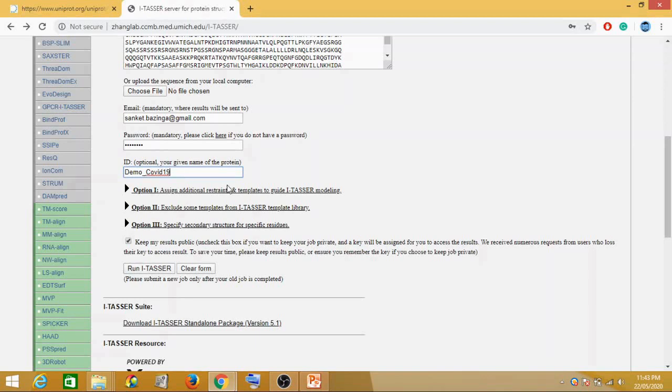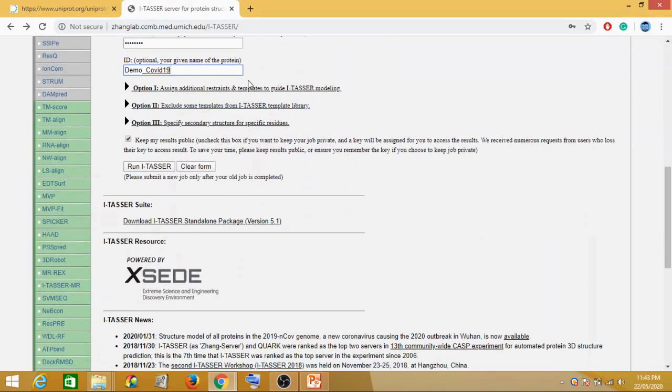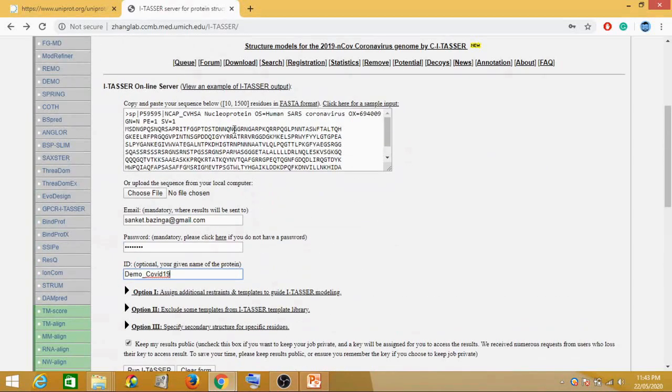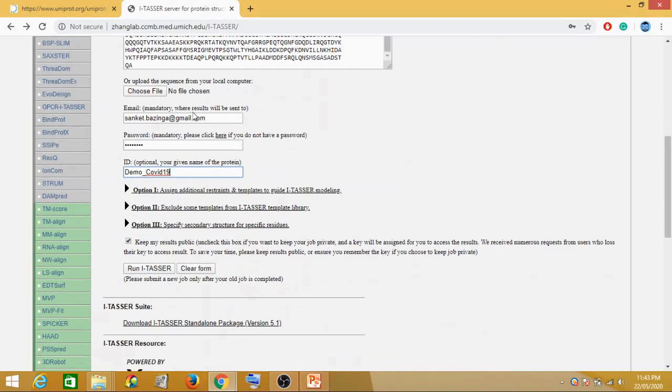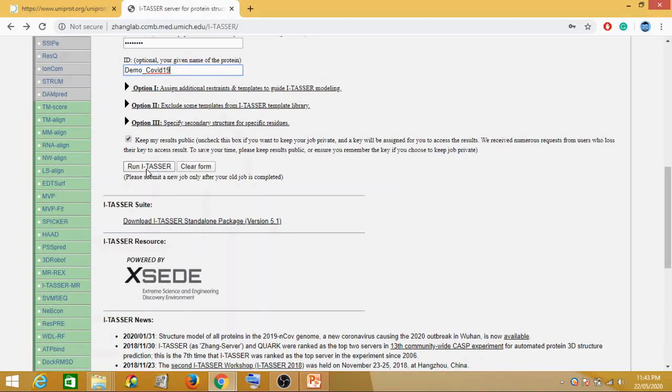Once you do that, you can keep these options as they are, you don't have to go into this. And then you have to click on Run I-Tasser here. So this is your sequence which you have entered. You fill in all the details, and then you click on Run I-Tasser.